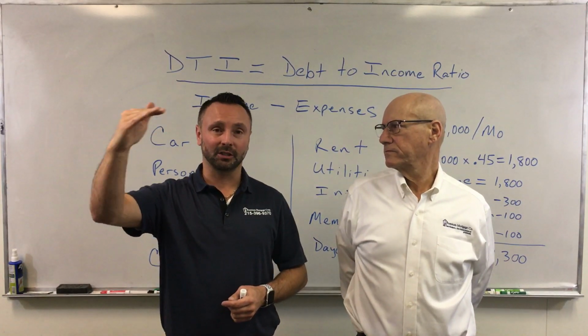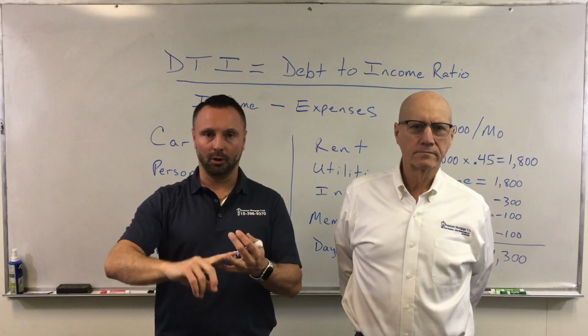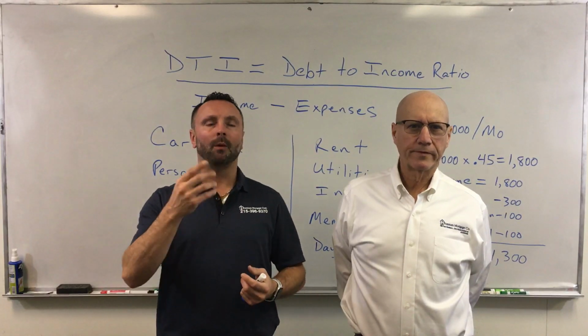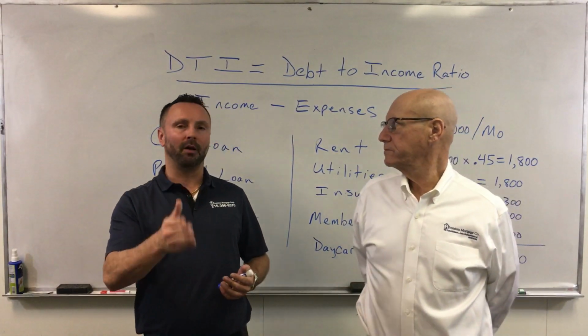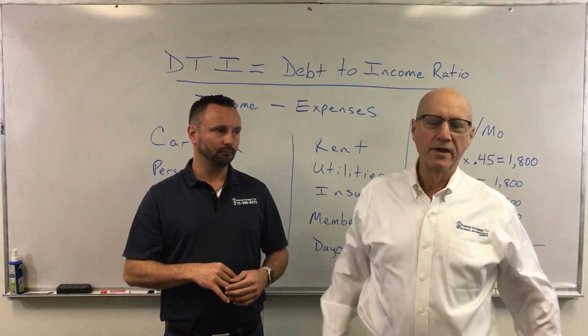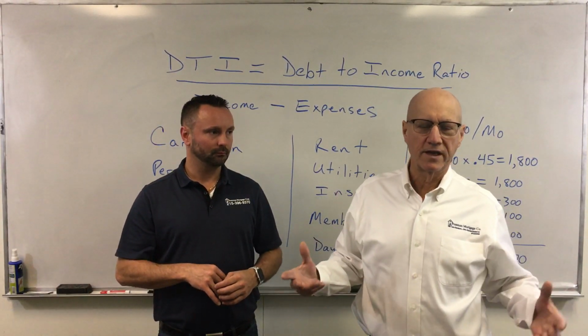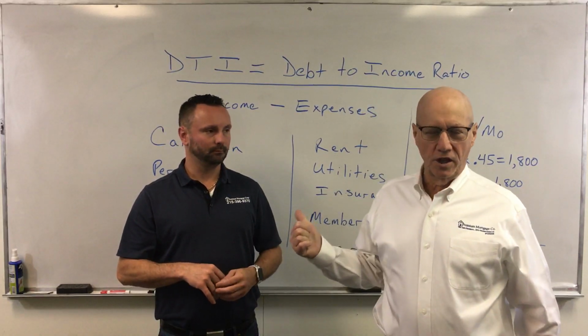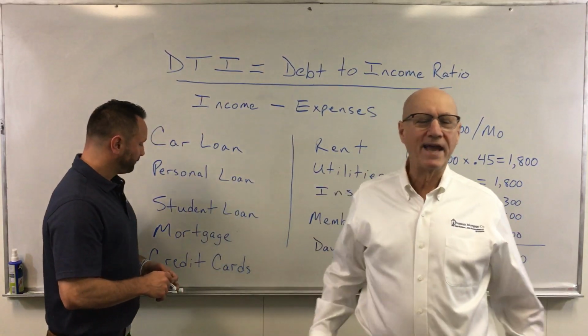From that income, we have to subtract car payments, student loan payments, personal loan payments, and credit cards. And when we say credit card payments, we mean the minimum monthly that shows up on your bill. Yeah, not what you pay. You might pay more. You may pay $100 a month. If your minimum payment's $25, we only have to show that. Correct.